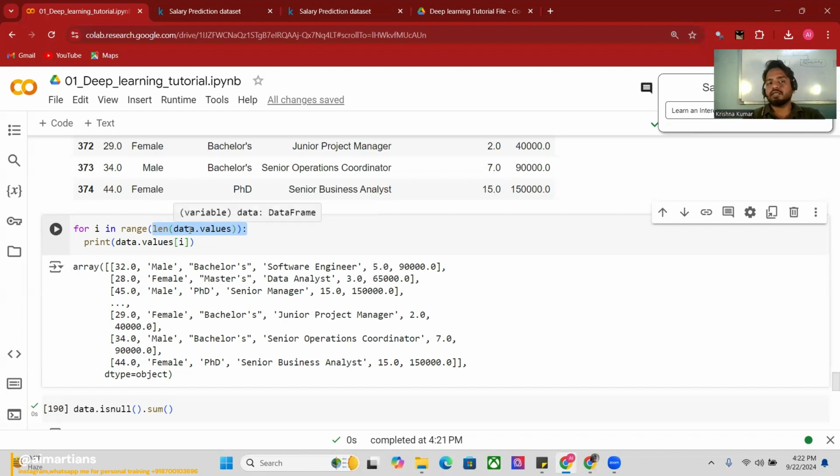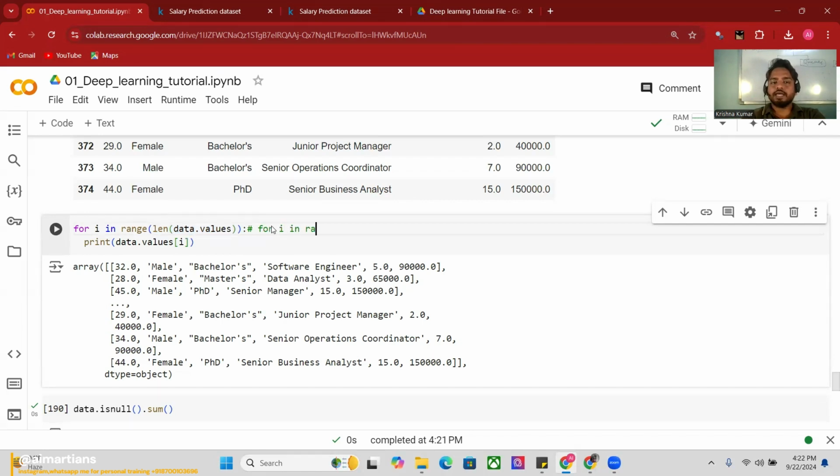So it will give me 373, which will start from 0. So for i in range 0 to 373, it will look something like this.